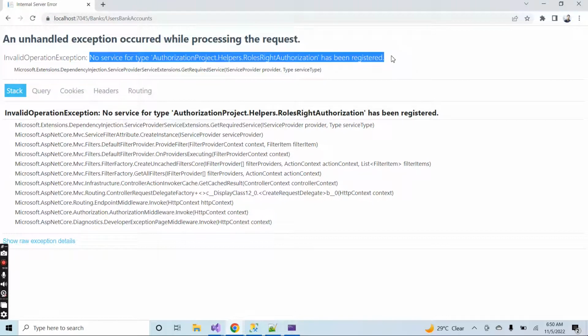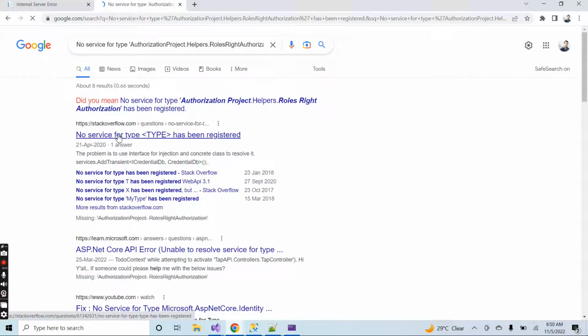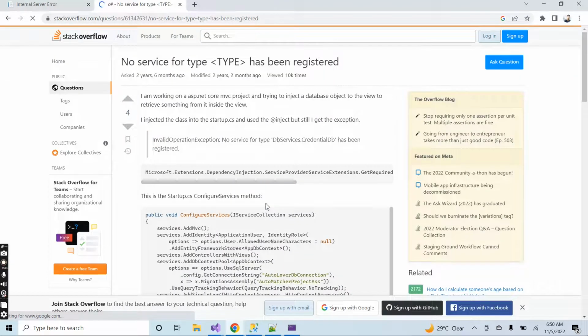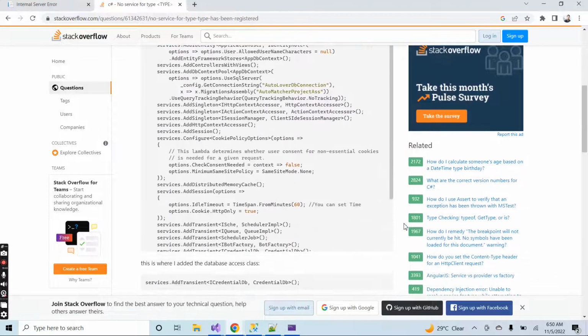Let me just copy this error and paste here. Right. So we just have to register the service inside the Program.cs class.